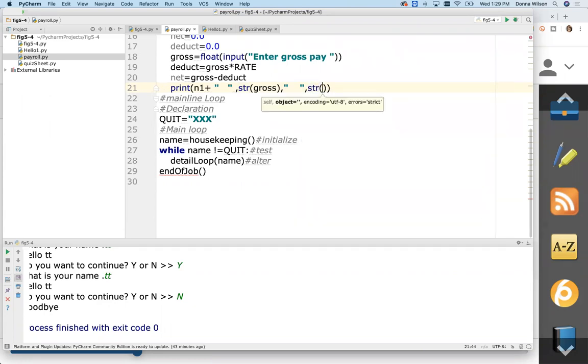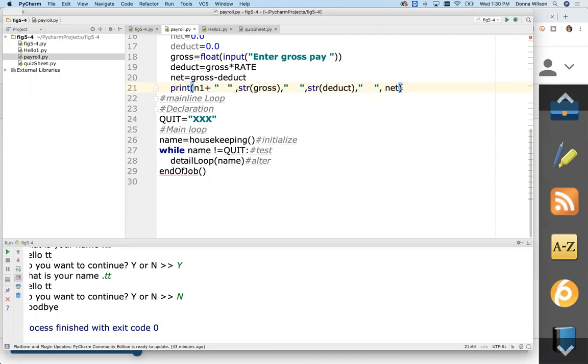Is it net that prints out next or deductions? Deductions, okay. And comma, and the last one is net. See, do I need one more? There's no, just the one should work if I've got it set up right.